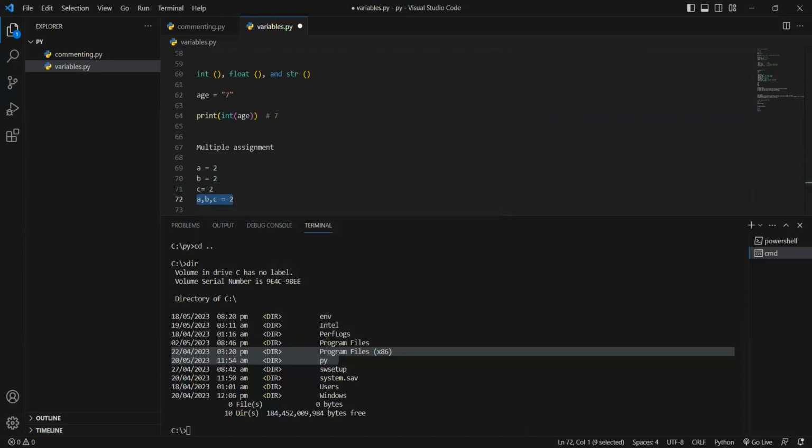It's called multiple assignment. So let's put it this way.